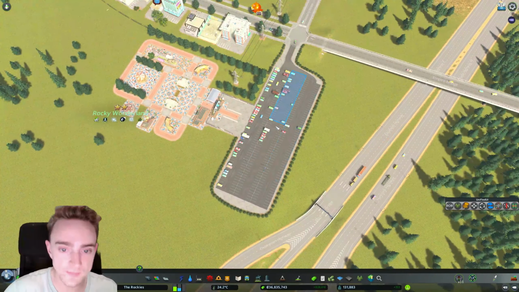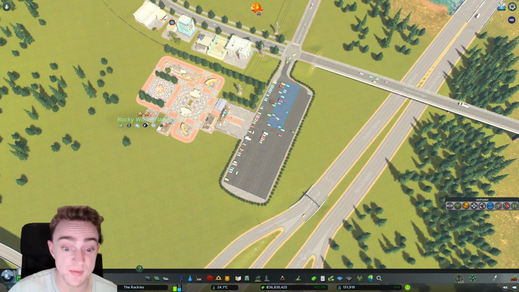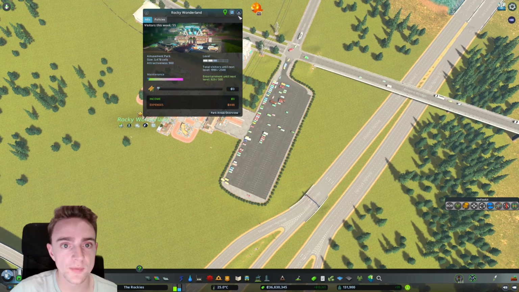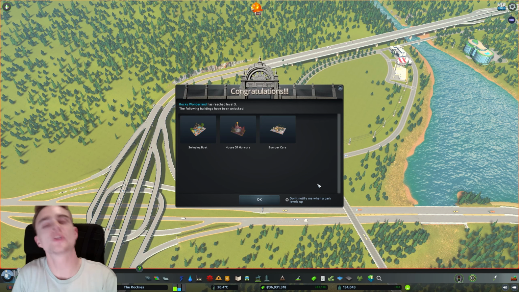What I am liking is that we're seeing this parking lot fill up, which is really cool. There was less people in it at level 1. I'm hoping at level 5, maybe it'll be full. That'd be kind of cool, wouldn't it? I think it would, honestly. We're still a little bit away from level 3, so we're going to let that run and we'll be right back. All right, and level 3, which is cool.